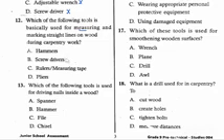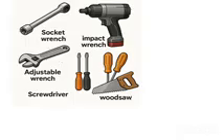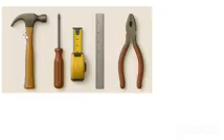So again, I'm going to show you the pictures. So here we have the hammer. This is what we call a hammer. This is what we call a screwdriver. This is what we call a tape measure or a measuring tape. This is a steel rule. Then finally we have pliers. So from our question, it was asking the one that is used for measuring and marking straight lines.